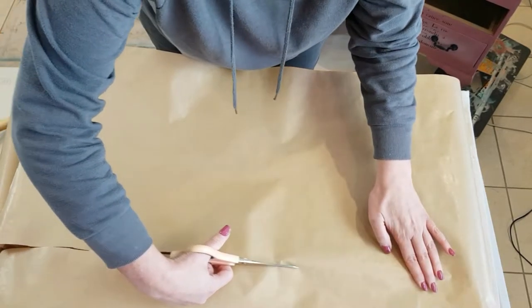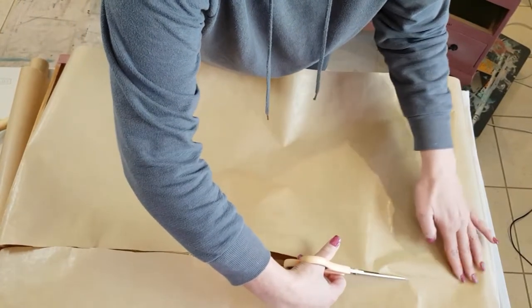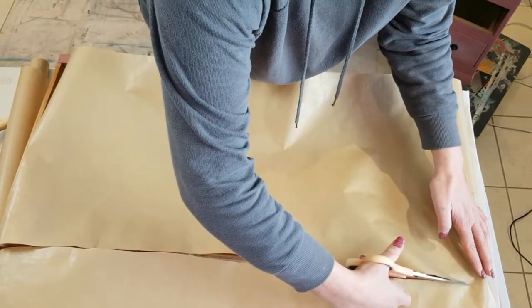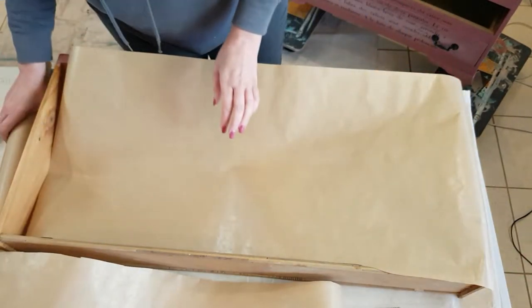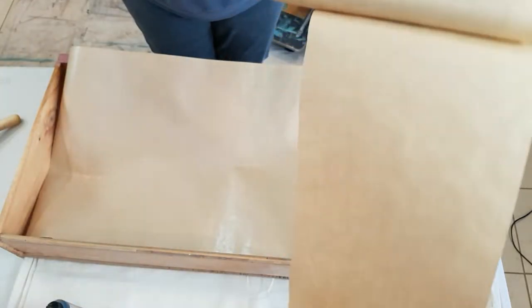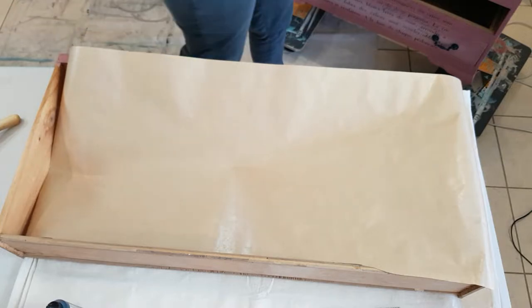You just need to try and get it as straight as you can. The reason that you cut it a little bit bigger than the drawer is so that it doesn't have to be perfect. Get that nice crisp edge.